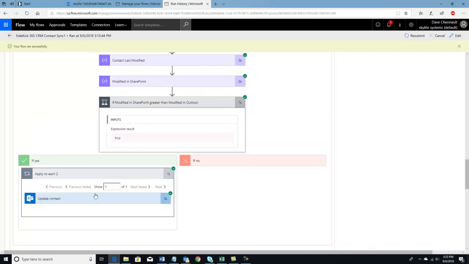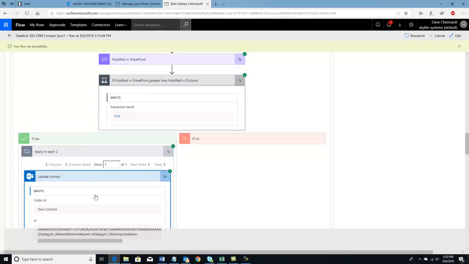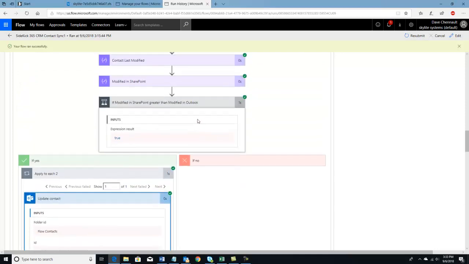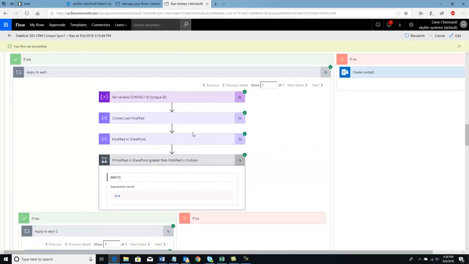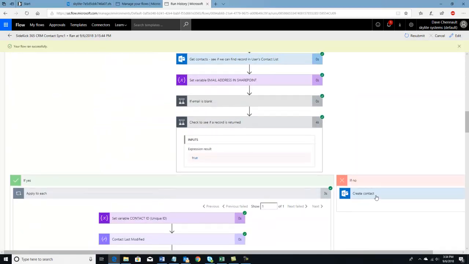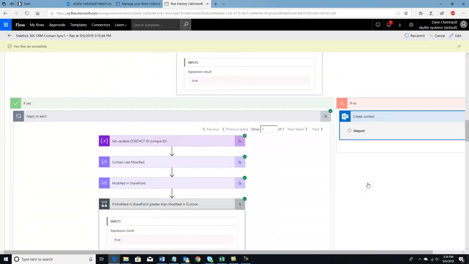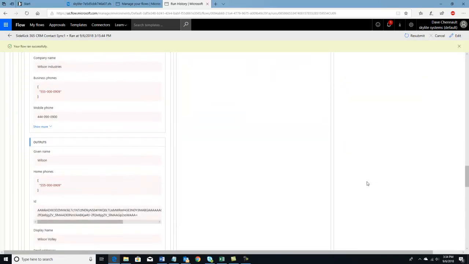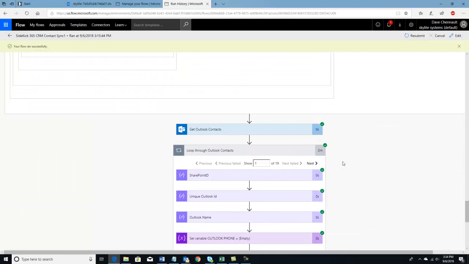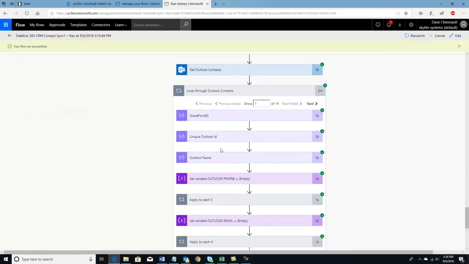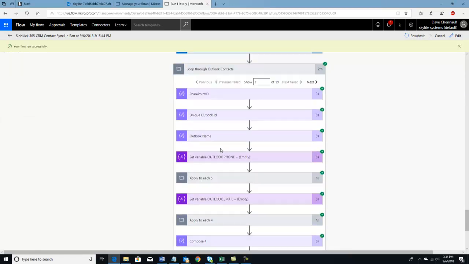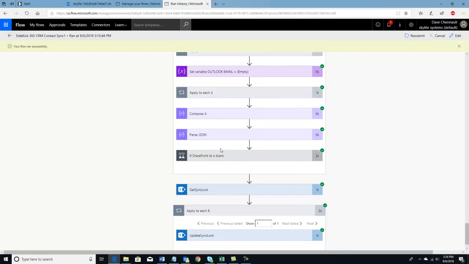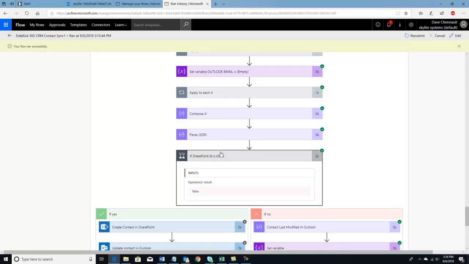And you can see in this case there was just one here where we just updated, but if it didn't exist we would go ahead and create it over here in this contact, but it was skipped on this flow run. And then going over here on the Outlook side, we go through the Outlook contacts the same way, and then we loop through those and we create a SharePoint contact record over in our app that we have.